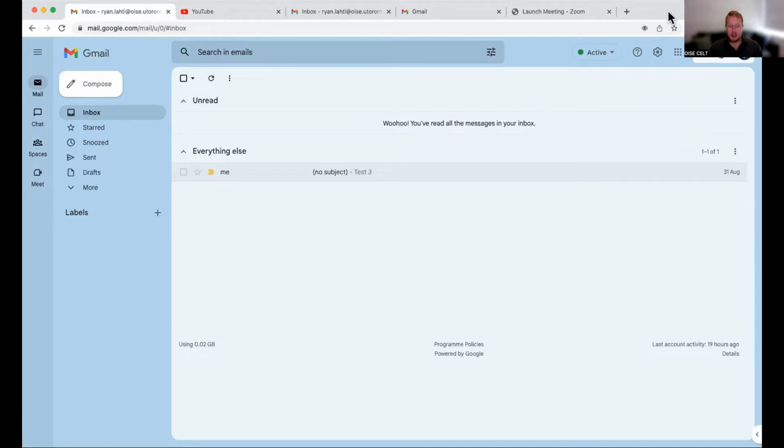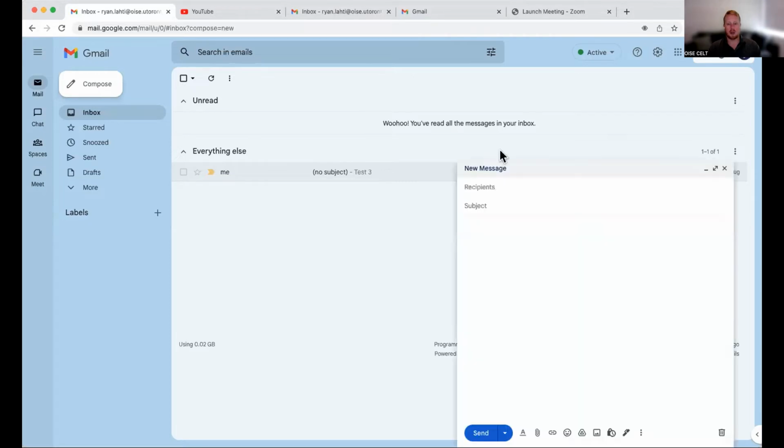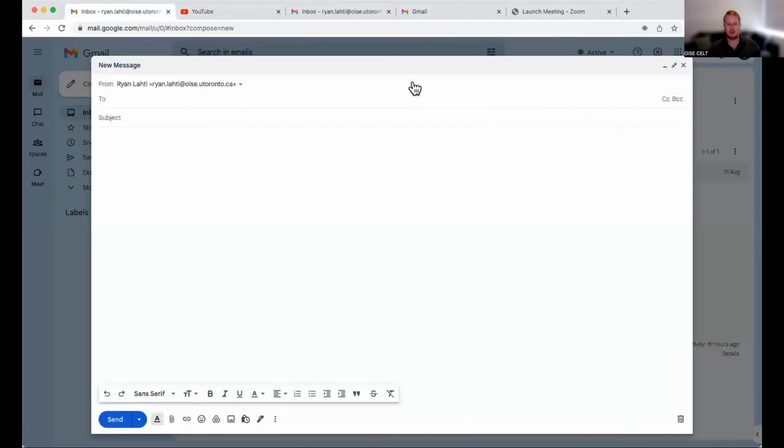It's Gmail. I think a lot of us have seen what Gmail is, and maybe we use Gmail for our personal accounts, which is totally fine. But I'm just going to go over a couple of things. The first thing you're going to see is your inbox here. If you want to send a new email, you're just going to click the compose button. You can even bring it up full screen, and there's lots of customizations you can do when sending an email. I'm sure this isn't new for a lot of people, so I'm just going to minimize that.